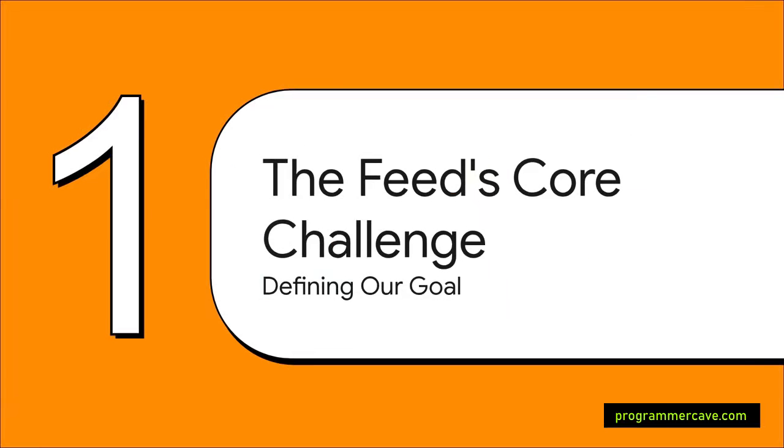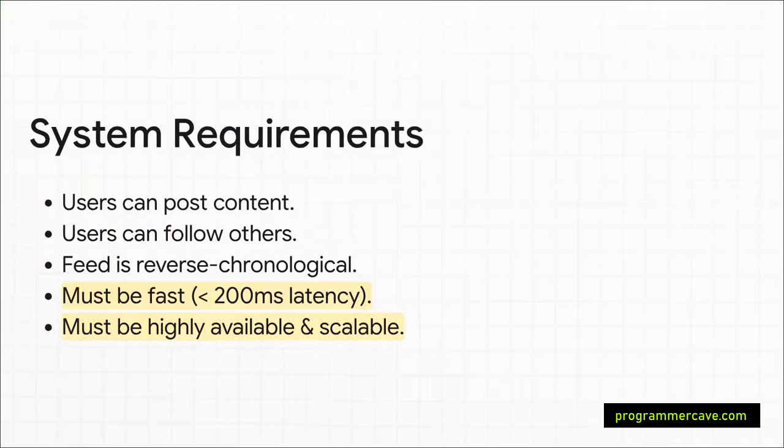Okay, let's kick things off with section 1, the feed's core challenge. Before we write a single line of code, we have to know exactly what we're building. So, the functional requirements are pretty straightforward, right? Users can post stuff, they can follow other people, and their feed should show the newest things first.